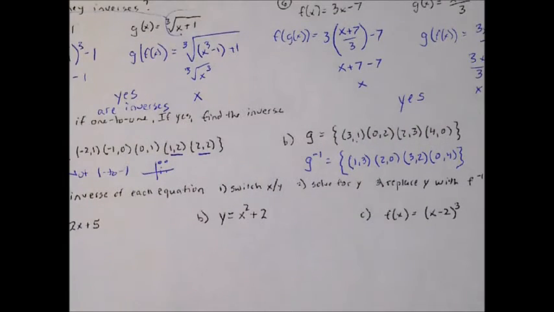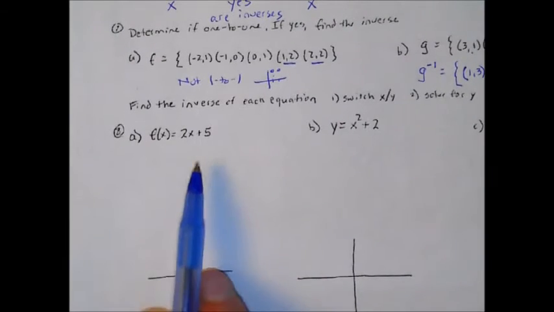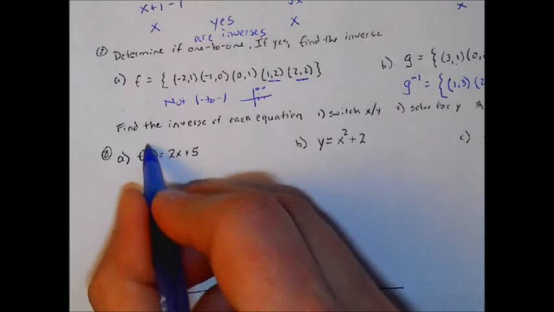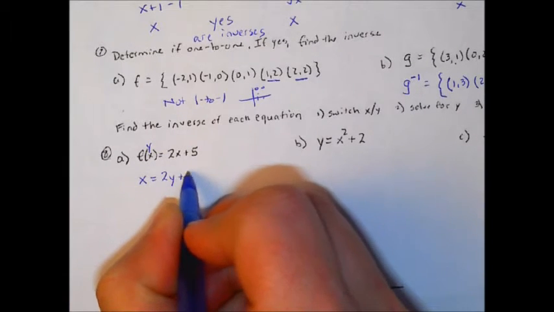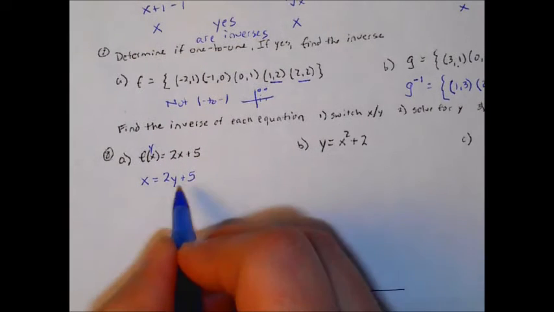The next part is I want to actually find the inverse of an equation. So once again, we just switch the x and the y. So this is like your y, and we switch the x and the y. That's the inverse, but we don't want to leave it in that form. We want to graph it. We want to solve for y.